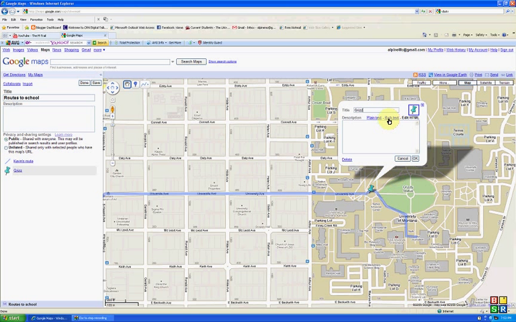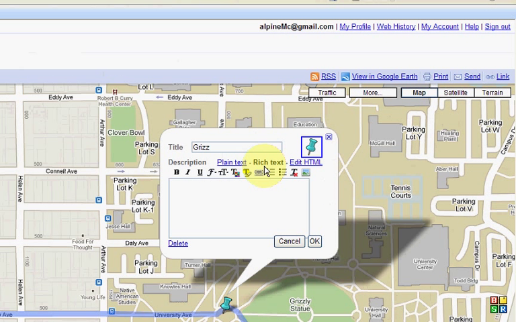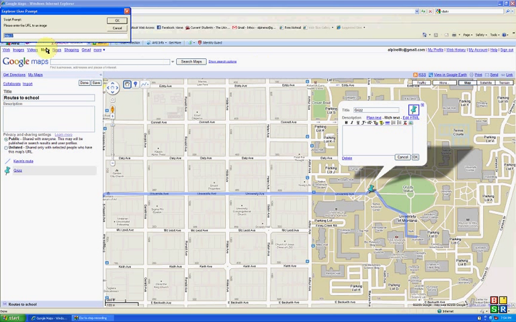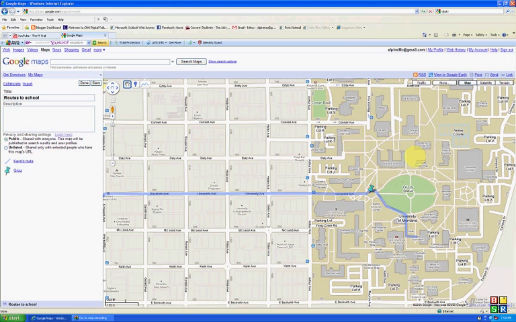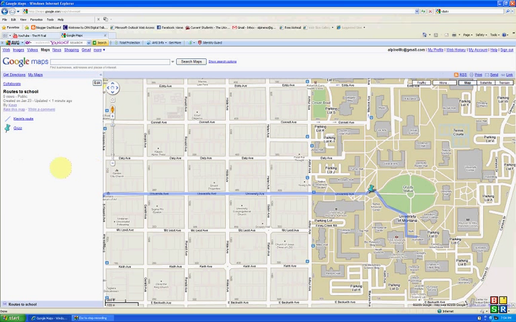And if you click on the rich text editor, zoom in a little bit, you'll see that there's a little icon here for that. And when you click on that little add a picture, if I zoom back out, you'll be able to see up here on the screen, it allows you to put in an HTTP site. And all that I've done is capture a picture off the internet. You say OK, and there it is already. So we say OK here, and then save it, and call done.